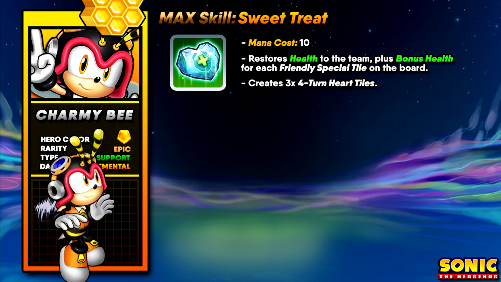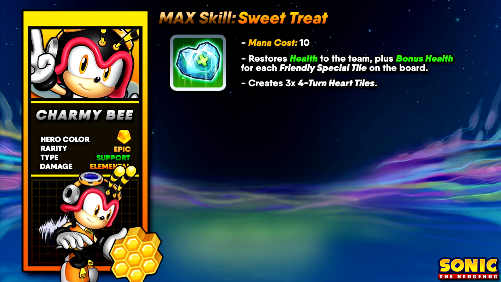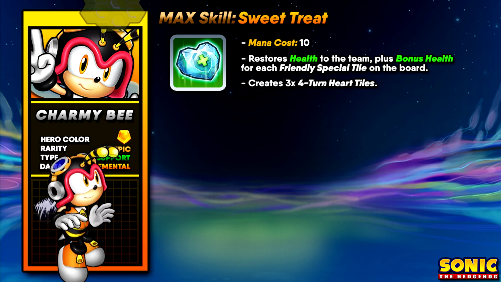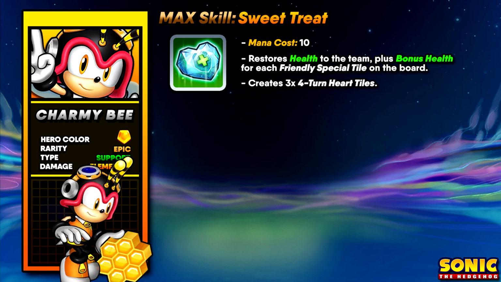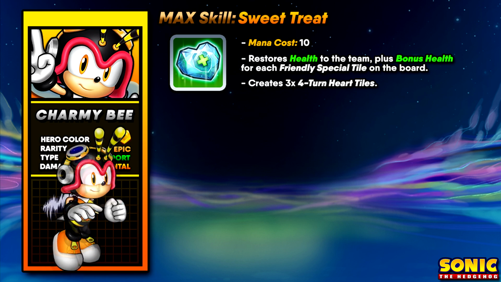But it doesn't stop there. There are other characters with special tiles. Ren with his clock tiles, Tyris with her sword tiles, and we also have Axel Stone with his sword tiles, just to name a few. And don't forget, Charmy is creating his own special tiles in heart tiles, which will also heal per turn, and if they are on that board, Sweet Treat is going to be dishing out some bonus health.